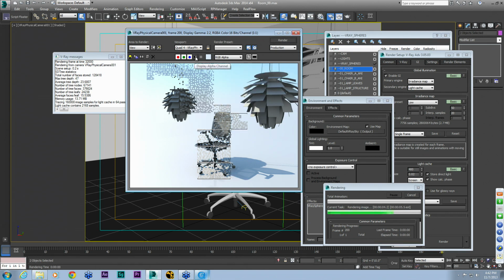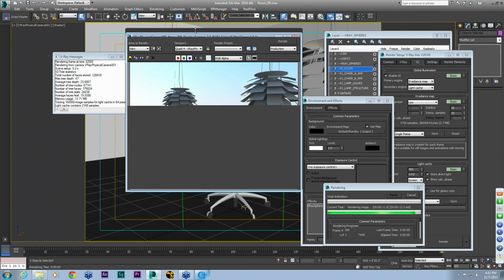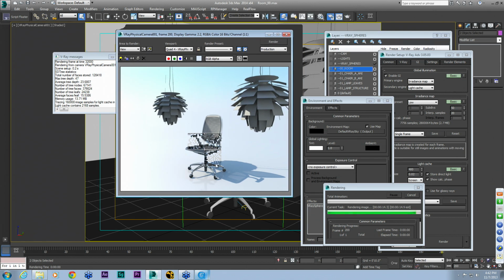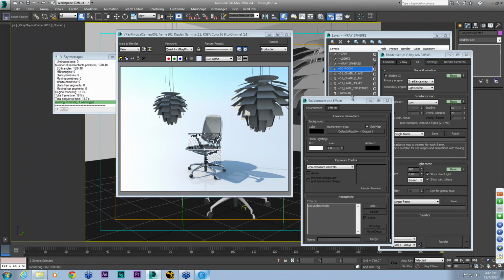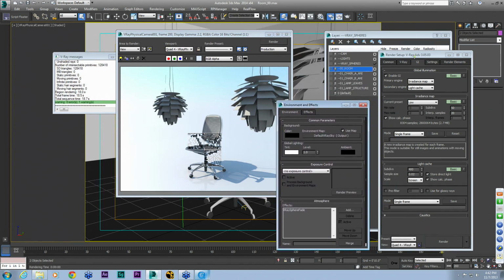And when you save that down with an alpha, it's going to cause issues with the edges and fringing when you bring it into After Effects or another compositing application. So a way around that, you can do a couple things.